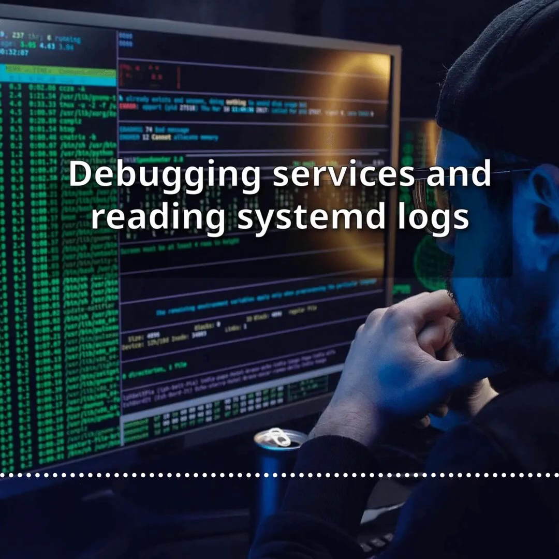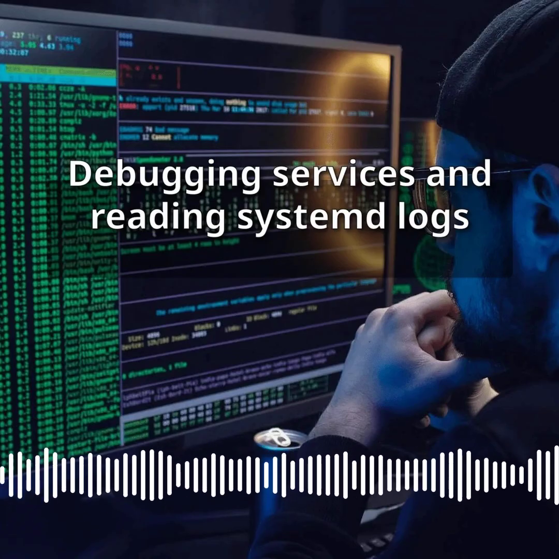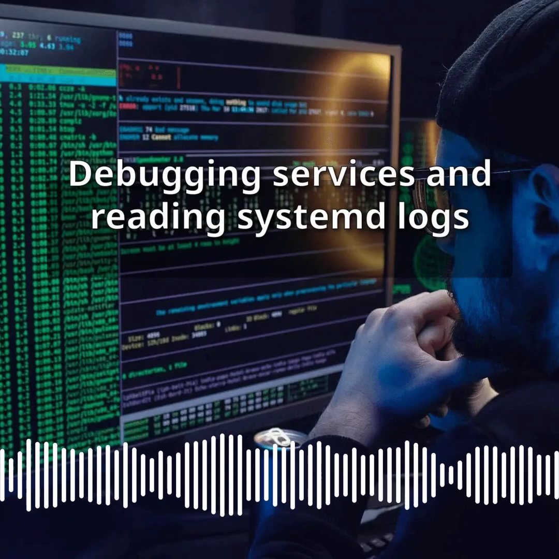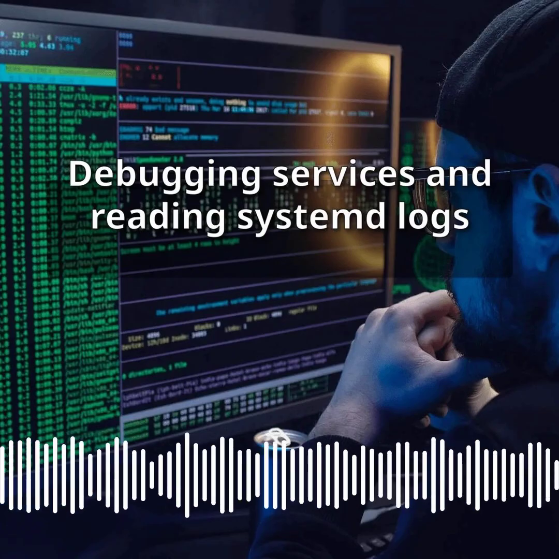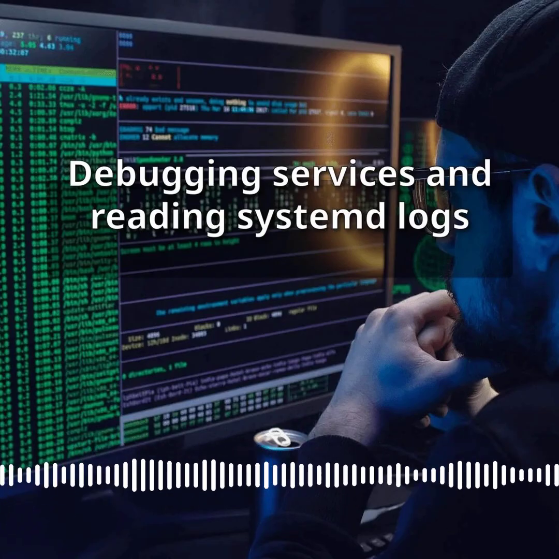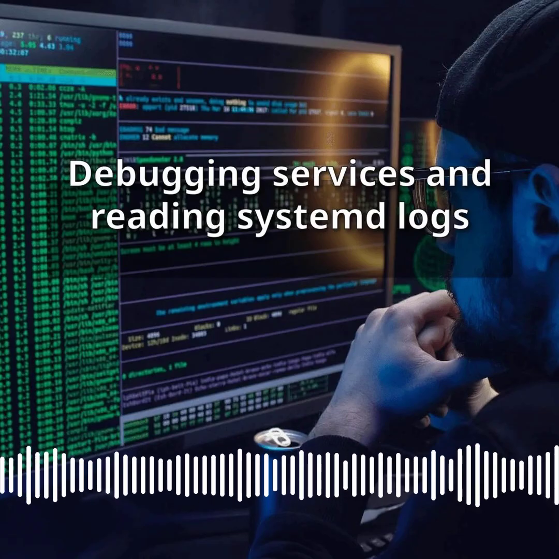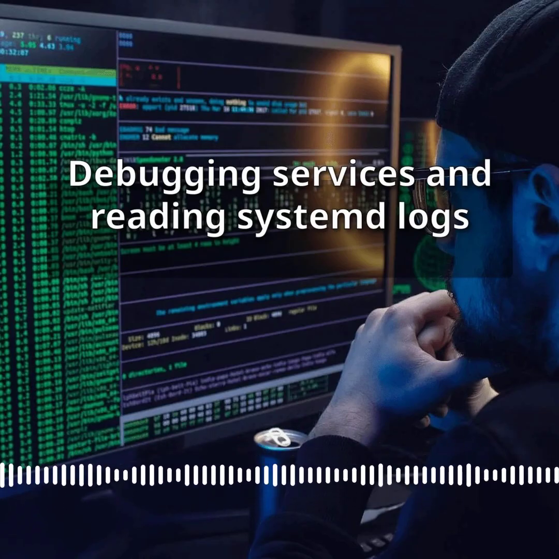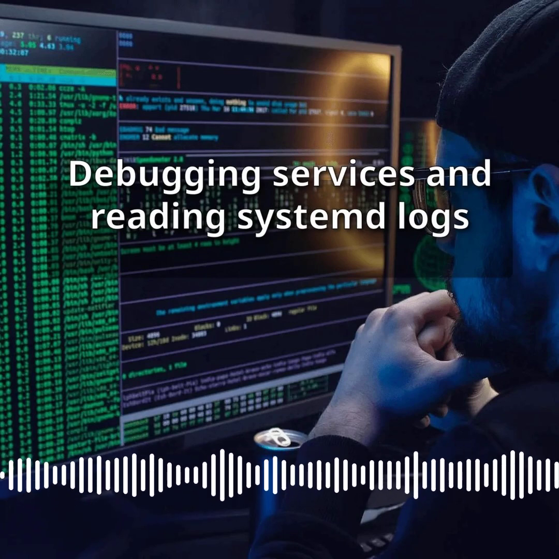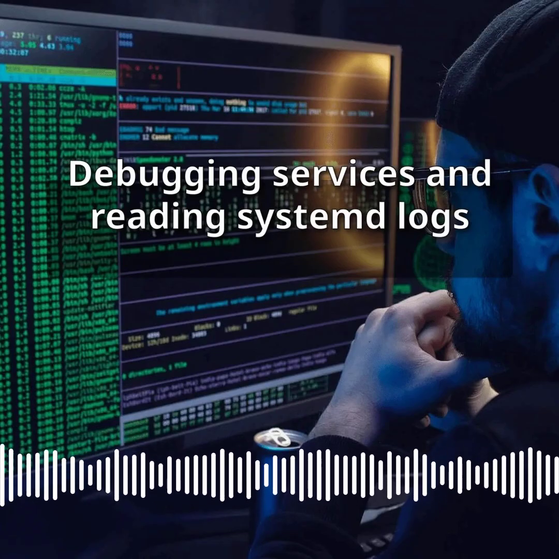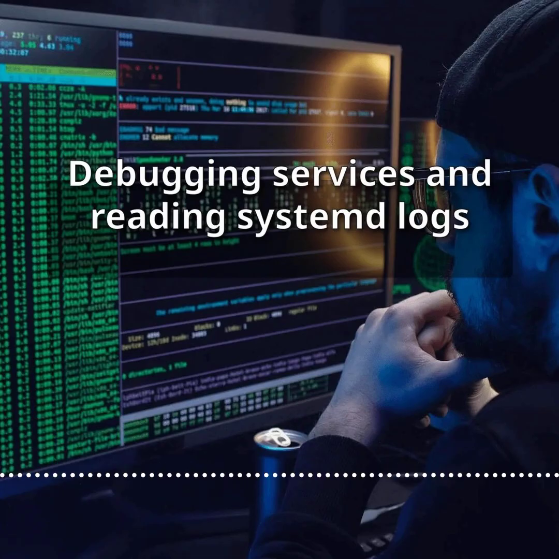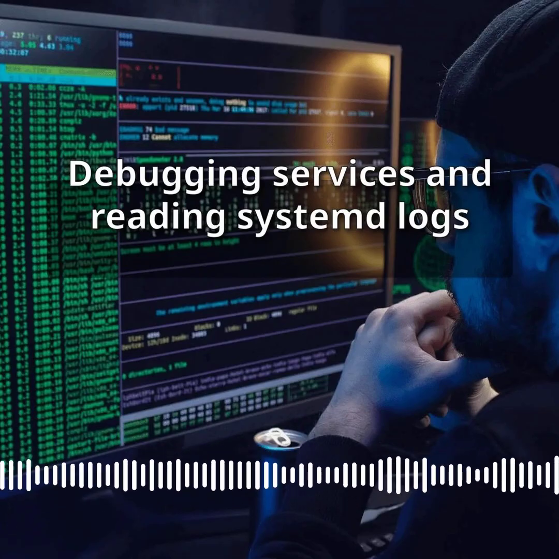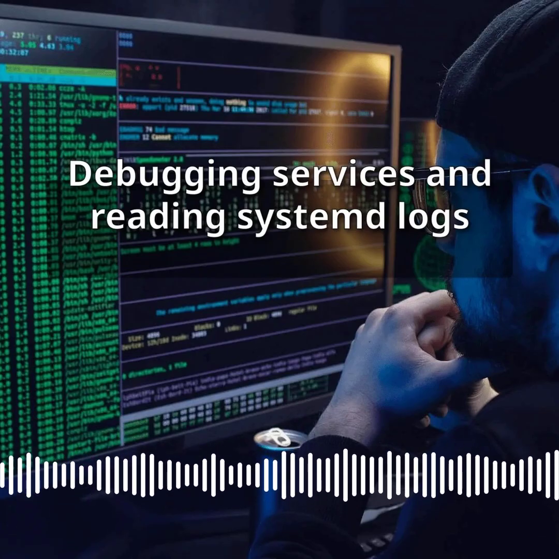Persistence of the journal. By default, some systems keep the journal only in memory. Volatile storage under /run/log/journal, meaning logs are lost at reboot. To keep logs across reboots, the journal must be stored on disk under /var/log/journal. This is controlled by the Storage setting in the file /etc/systemd/journald.conf. Setting Storage=persistent, and creating the directory, ensures historical logs survive. For security investigations, persistent logs are highly recommended because you often analyze events that happened before the last reboot.